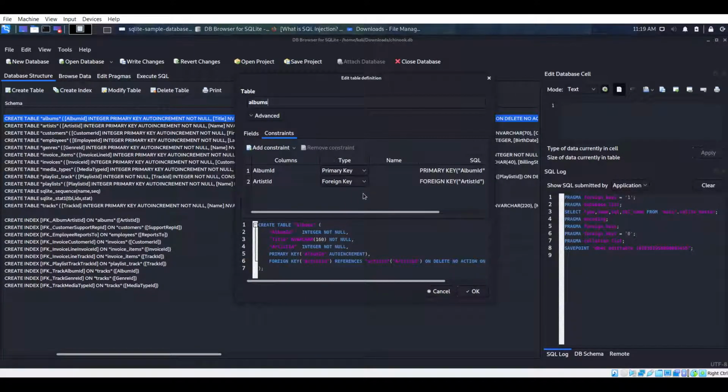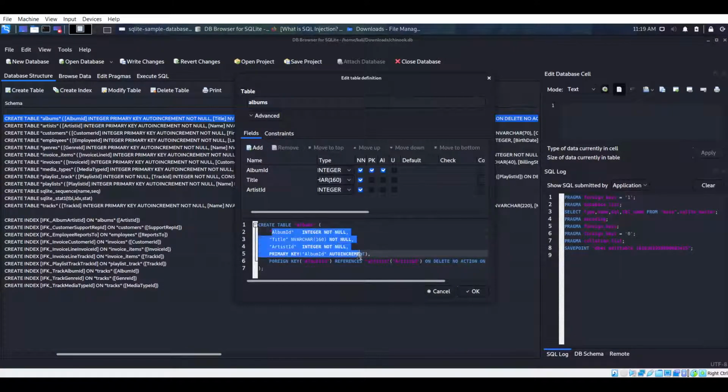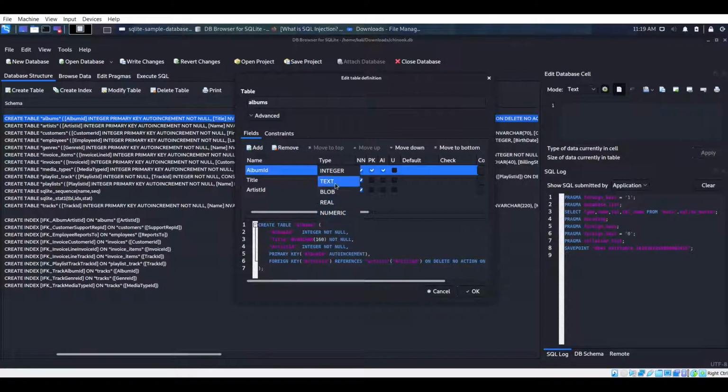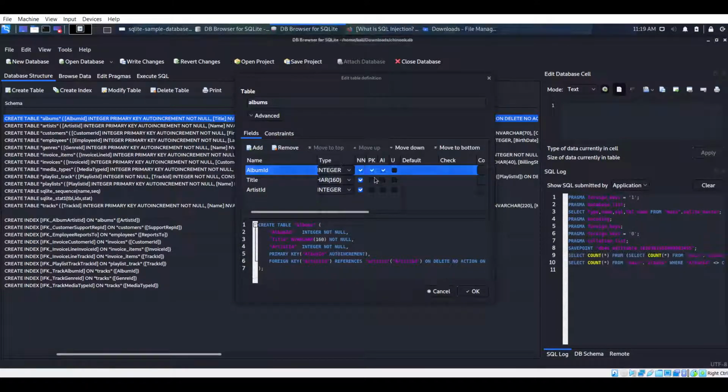Constraints. We have primary and foreign key. If you want to, you can go look that up, but I hope we can at least start with the basics. So this is the actual statement, and if we were to see, it can be a type. It can be non-null, so it has to be entered. That's useful with usernames and passwords. Primary key, meaning it's primary or foreign key.